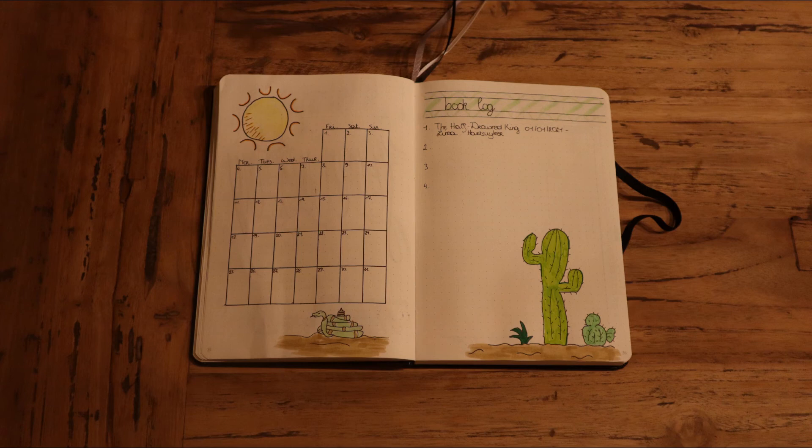The title I'm really not happy with — I was going for something completely different but that backfired, so in the end I tried to keep it simple. On the left I have a calendar for January; I don't really know what I will use that for — probably to track the videos I plan to upload. On the right I have my book log: the books I'm reading in January with the dates I started and finished. I just started The Half Drowned King yesterday, and I have space for around six books, which is more than enough since I normally read four to five.